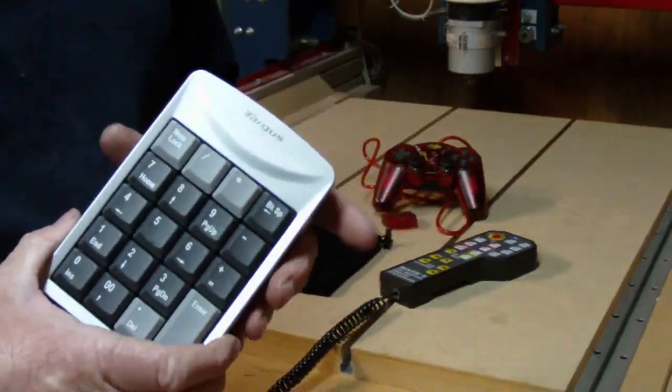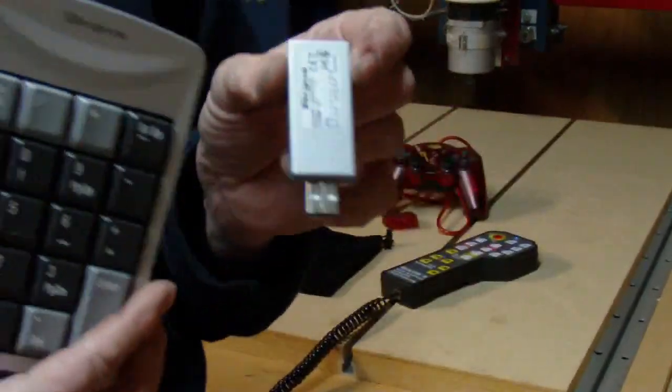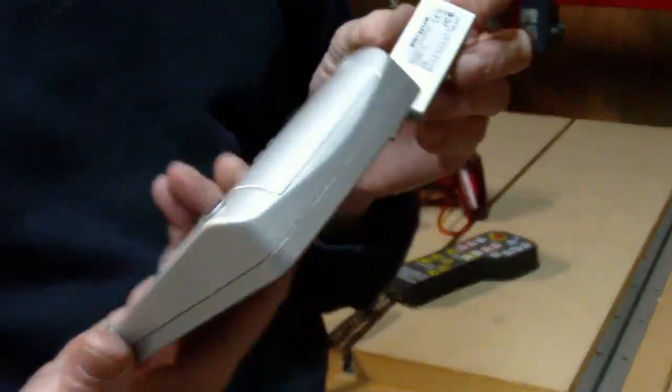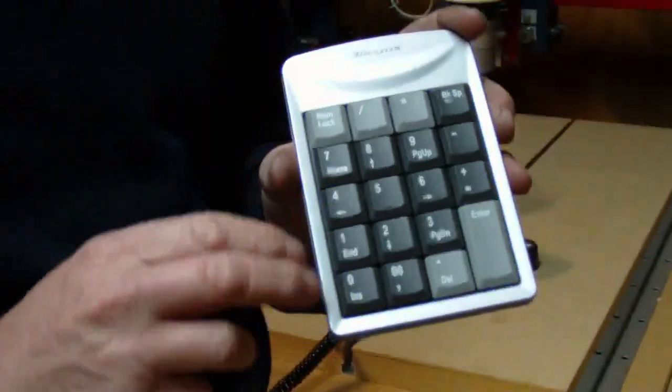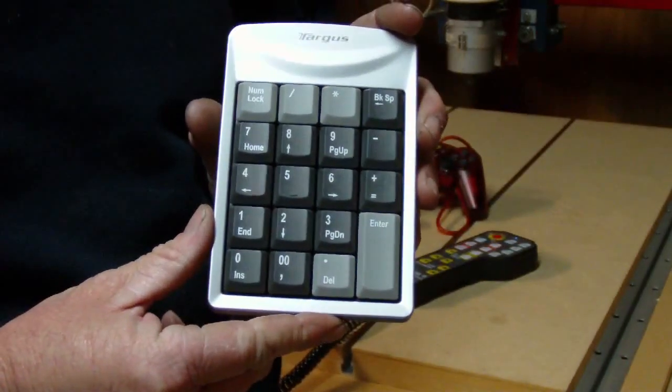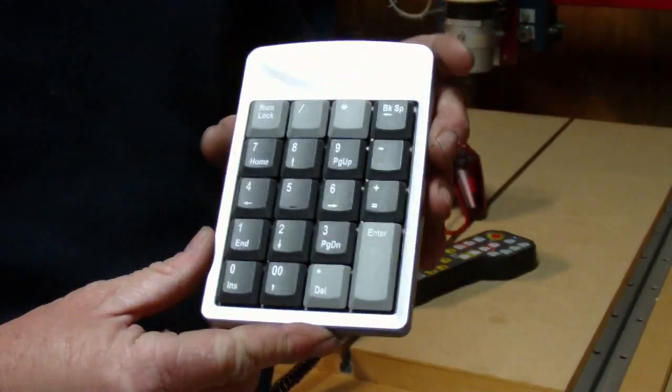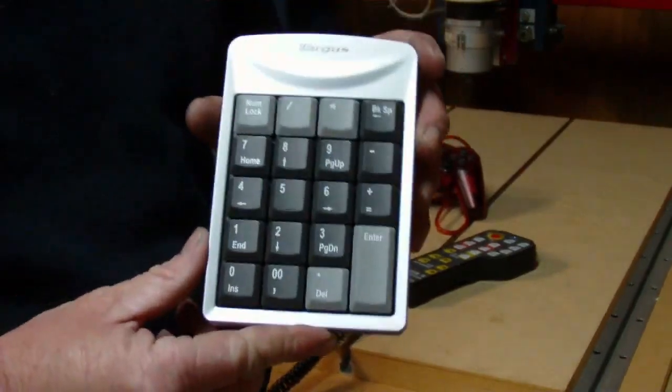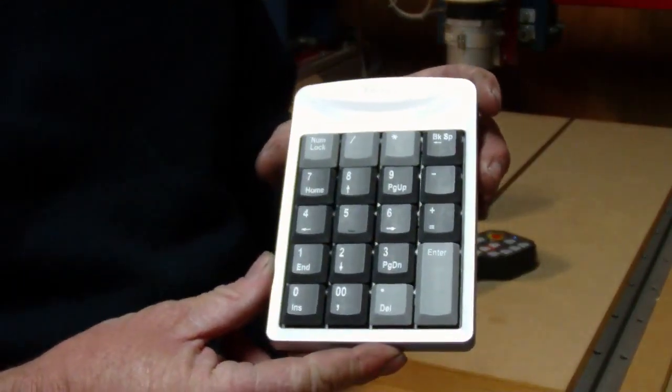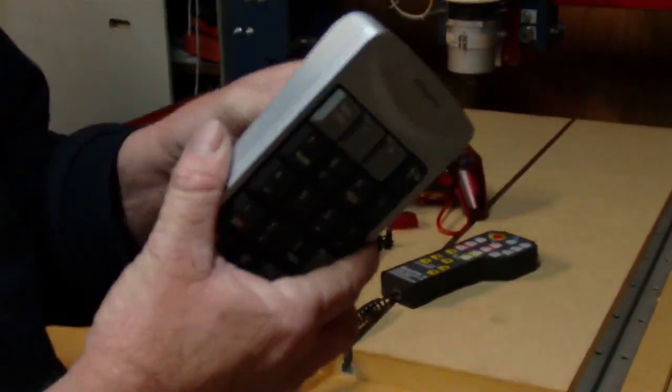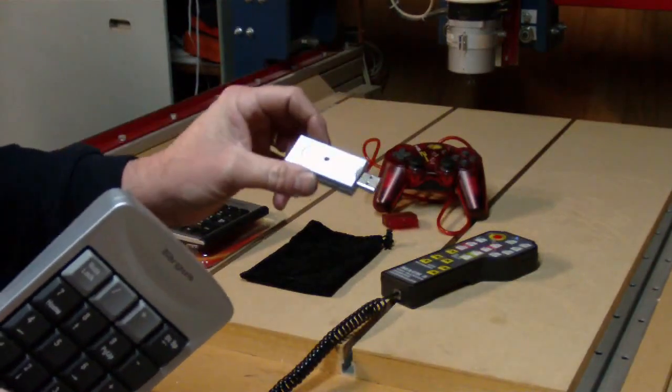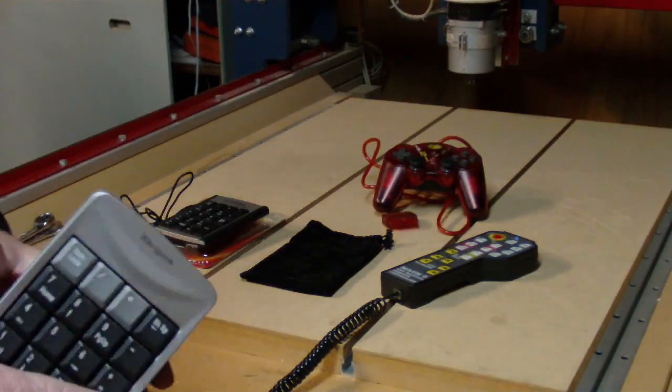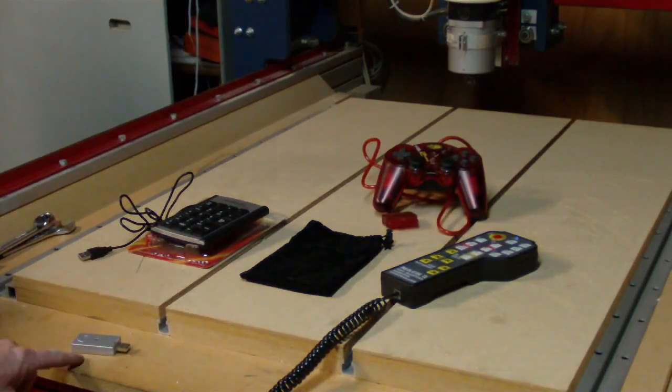Having tried the plug-in version, I thought what would be really great is a wireless version of a keypad. And I brought a Targus wireless keypad. Again, you can reconfigure all the numbers as you do with the plug-in job. But here's where things fell down. The range on this is pathetic. You can't use it. To use it, I had to have the dongle here, the receiver. I put it just down on the table here. The cord comes with it to plug into my hub.